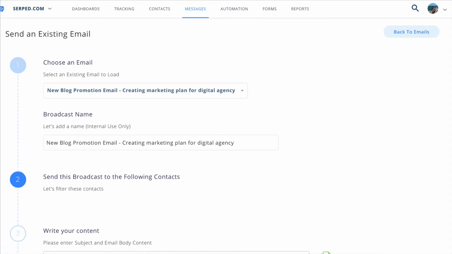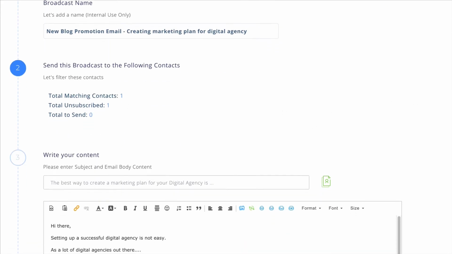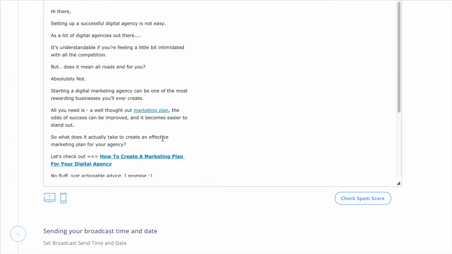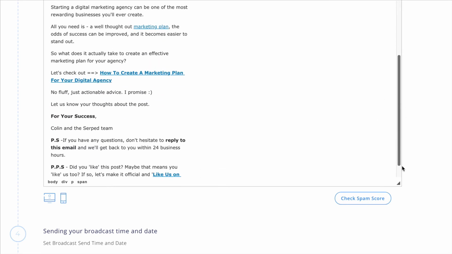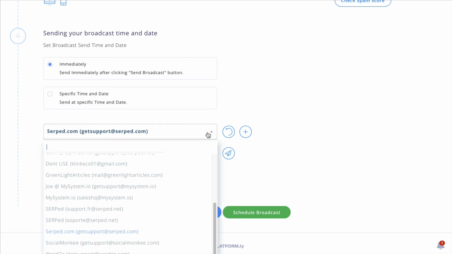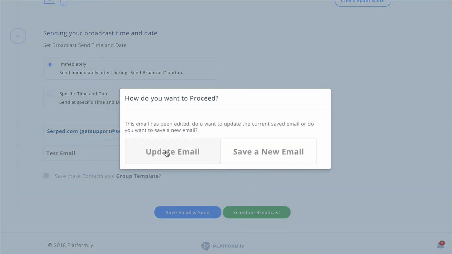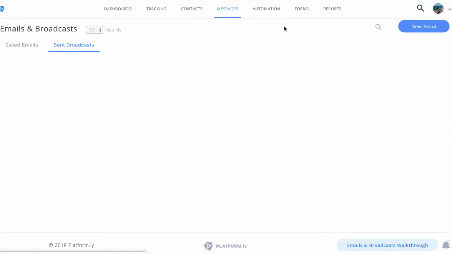Okay, we'll just select any email here. It's going to send it to the one contact. Okay, and we've checked that it's got links in it, so I can show you those when it arrives. And then obviously here we're going to choose the same sender profile that we updated the links on, the custom domain, so it's going to include that. And then we're just going to click save and send. And then we should get that email.